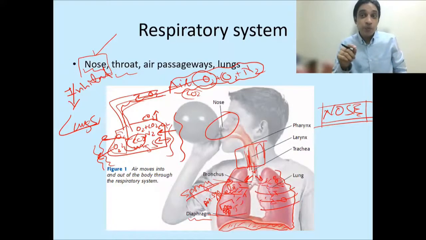So when you breathe from your nose, you are using all these biological functions of the nose. But when you are breathing from your throat, you are missing all those functions. And this usually happens when somebody gets the flu. Somebody has a problem with the nose, and he or she is not able to comfortably breathe through the nose.